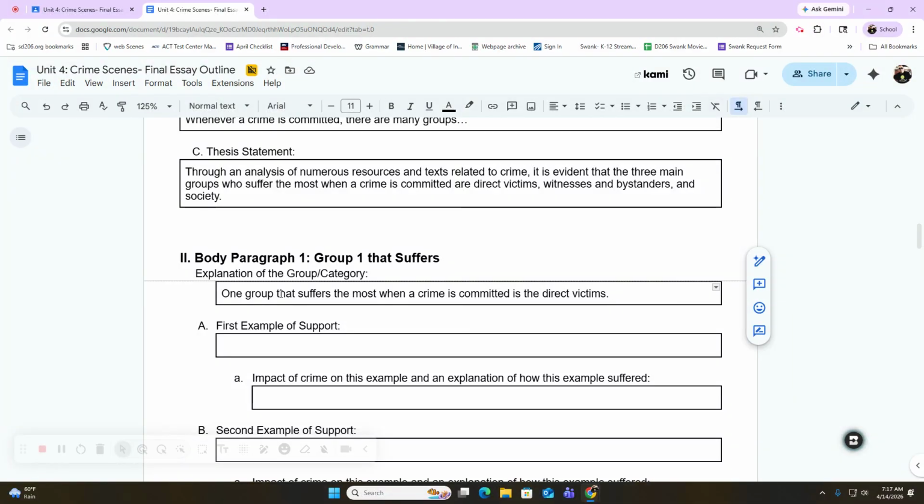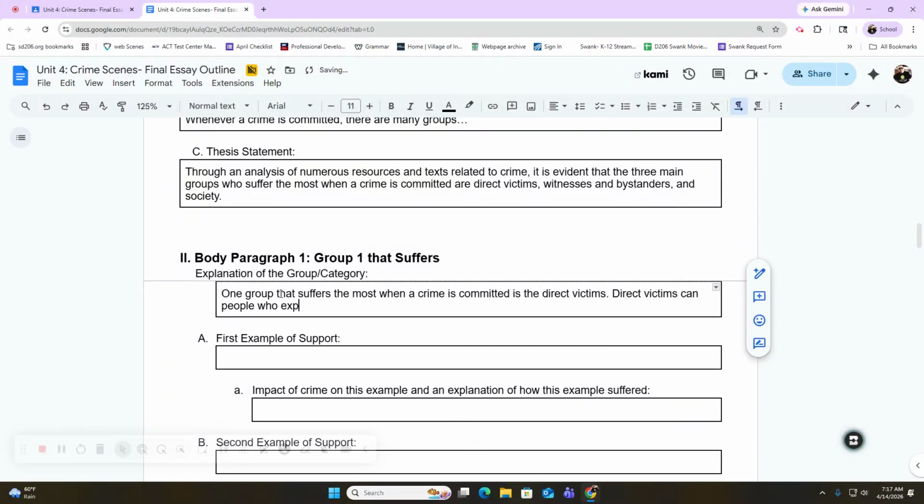So I might clarify, what are direct victims? They can be people who experience low-level crime, like you could say assault, and I'm not demonizing assault, but these are more of robbery, or theft, or identity theft maybe.